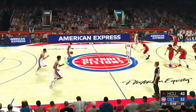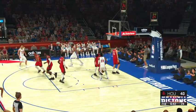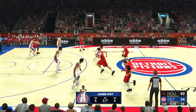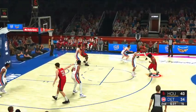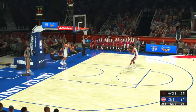Detroit's gone 0-2 from deep here in the second. Here's Ivy. And it goes down, 2 points. Ivy's got 5 now. Nice job getting inside for the layup. Got the deep thinking jump shot, gave a little pump fake, and then off to the races. And Matthews now, top of the key. Smith trying to break loose, and they pick up 2. Matthews has got the lead up to 8 now for the Rockets.